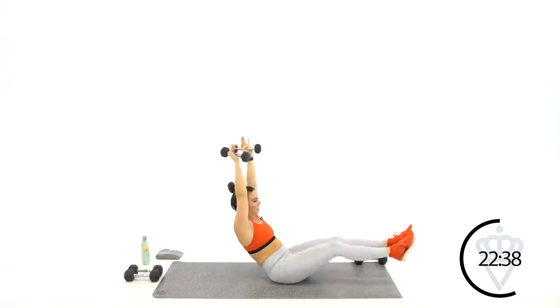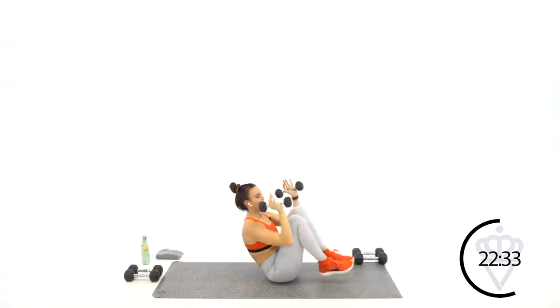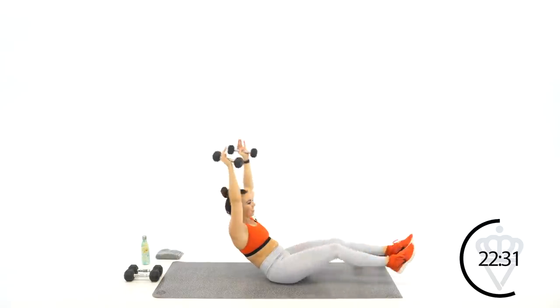Anyone else already dripping? Anyone else have that awkward sweat mustache? Every time. I love it.